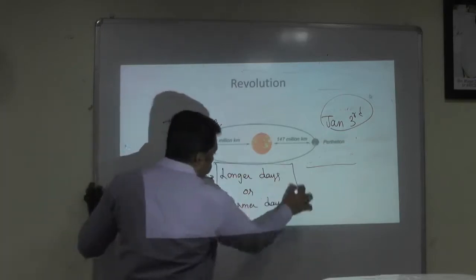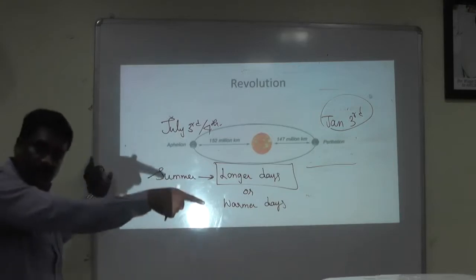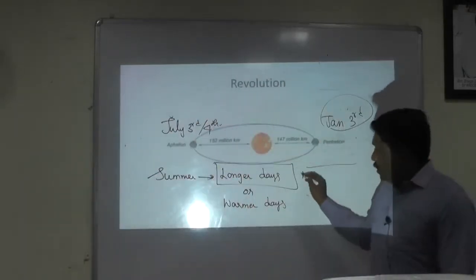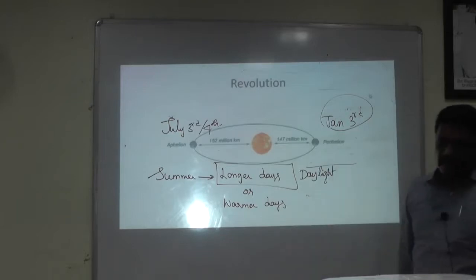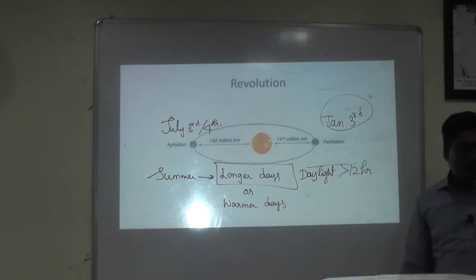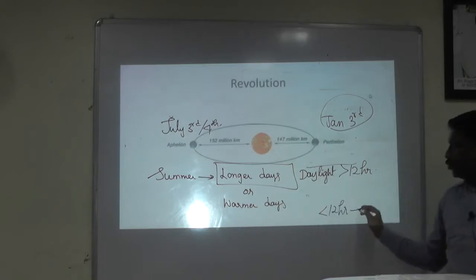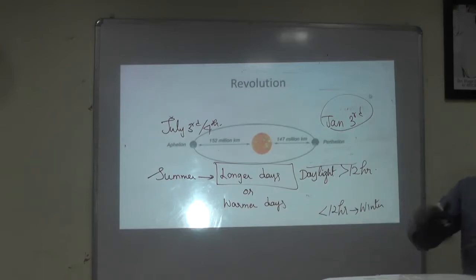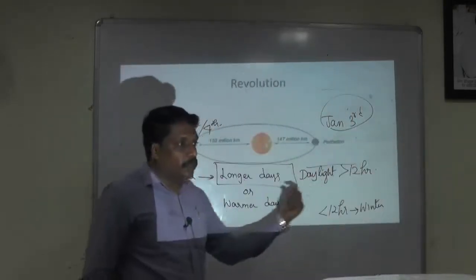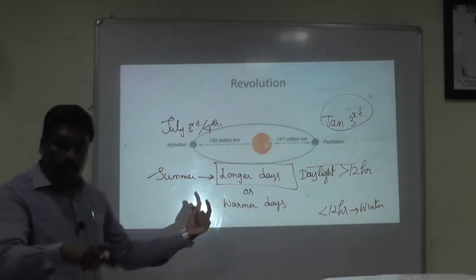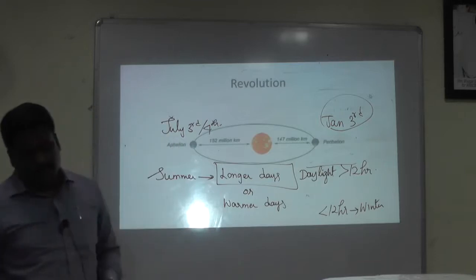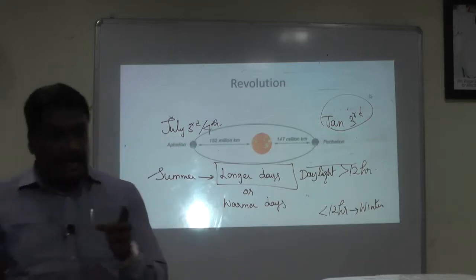Very good. Summer is known for longer days. Early sunrise. Late sunset. Understand in simple terms, my friend, the daylight from sunrise to sunset. If the daylight is more than 12 hours, you call it summer. If the daylight is less than 12 hours, you call it winter, assuming a binary classification. If the sun rises before 6 a.m., I call it summer. After 6 a.m., winter. I am not talking about standard time, I am talking about local time. So the defining character of summer is longer days.